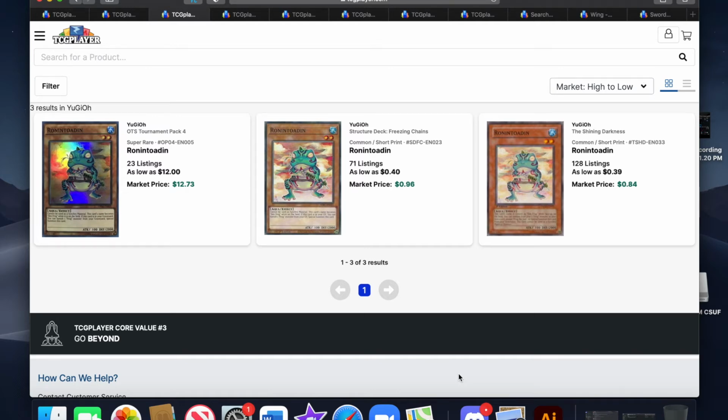So next up, we are going to be looking at Ronintoadin and just the frog engine in general, because the OTS pack super rare Ronintoadin is big money, but the common structured one has a market price of $1, and it wasn't that obvious when it first came out because nobody cared about Freezing Chains, but now that's changed. You want to have Ronintoadin because it's just a good engine for any water-based strategy, and the little Paleo Swap engine never hurt anybody if you can play it in your deck.